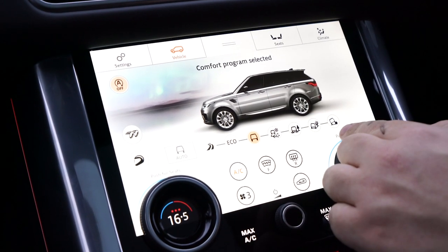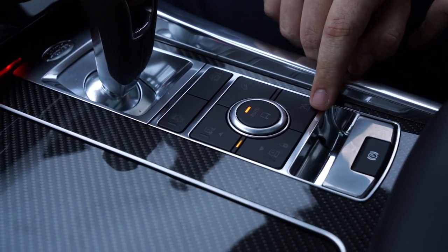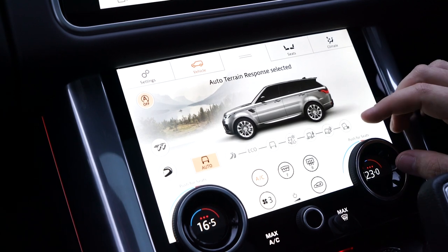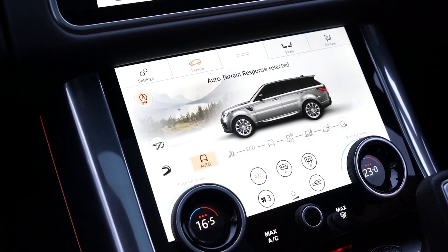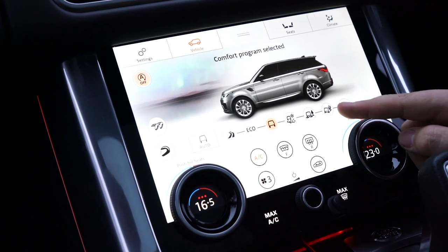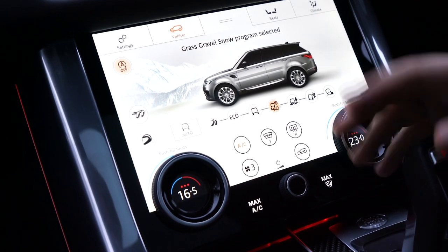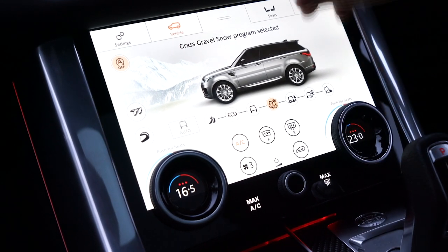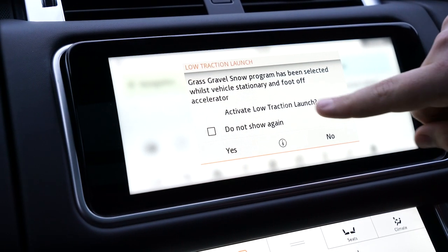If we look through here, you've got the drive mode selector, and further down you have this twisty knob. You can press that down and it goes into auto, which automatically selects which terrain mode is most relevant. Land Rover is very clever in that you could genuinely take this off a really rutty road and it will automatically select which one you need. Personally I leave it off so I can manually select each one. You've got grass, gravel, snow — I usually select that anyway just in case it means you won't get stuck. The display reads: grass gravel snow program has been selected, foot off accelerator to activate low traction launch.